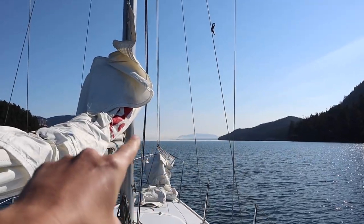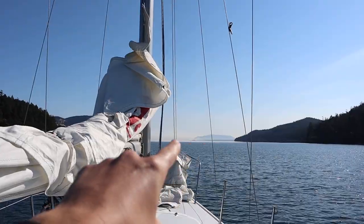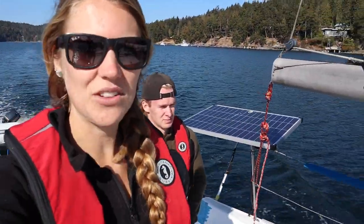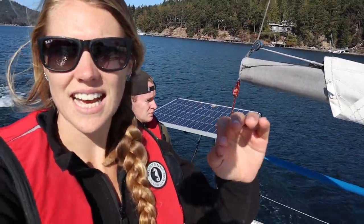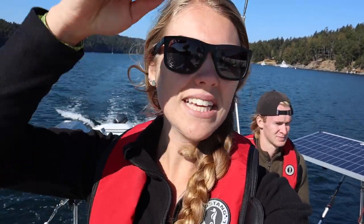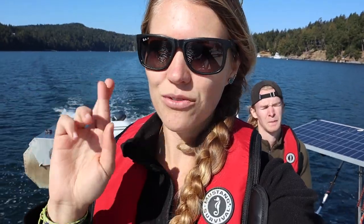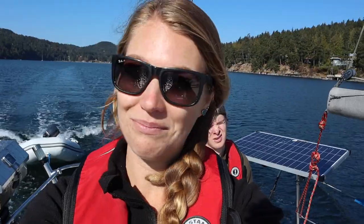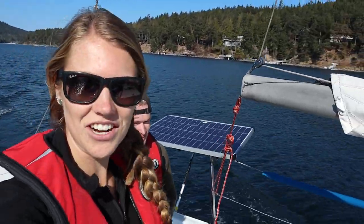That looks like a line of glass right now, right there. We were talking about how we have perfect wind right now to sail, but we just wanted to go to the bay. And it's the funniest thing. I think wind sort of funnels in, because it's quite windy right now. But we can see at the mouth where it opens up, it is glass. So fingers crossed we get a little bit of wind. But it's not looking too hot right now.